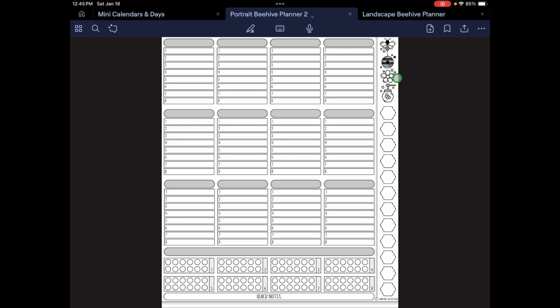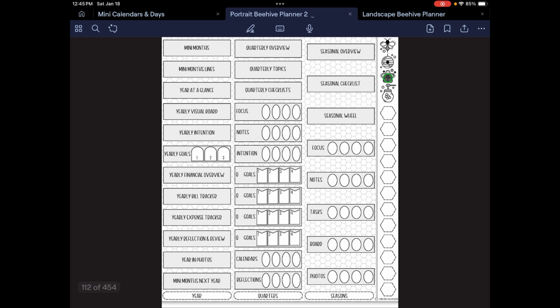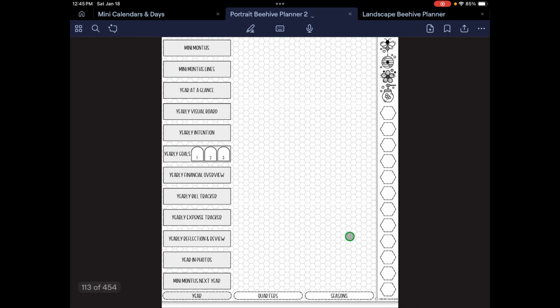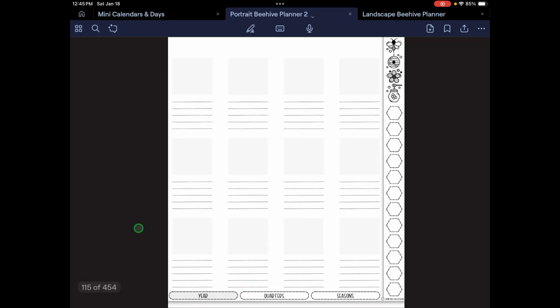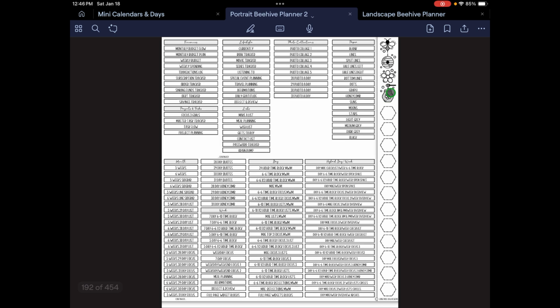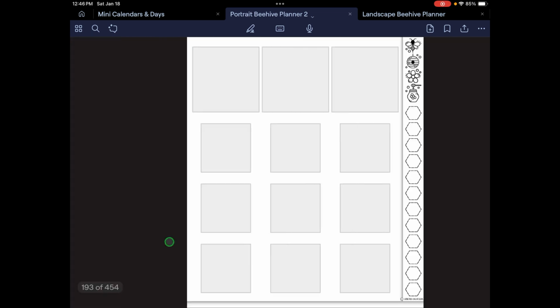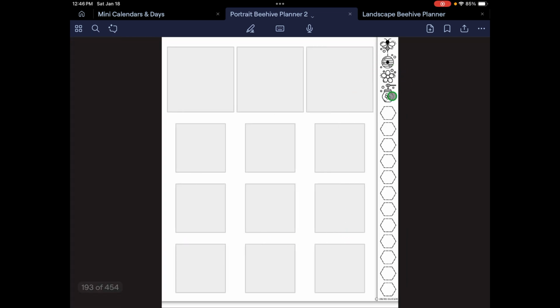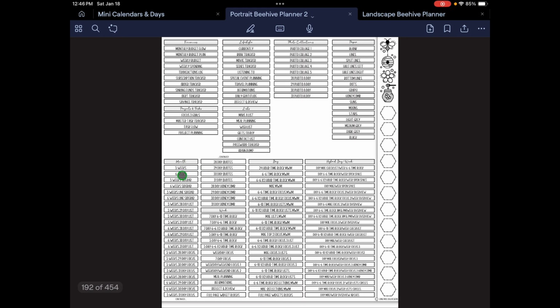And here's what the yearly, quarterly, and seasonal looks like. Everything's going to be pretty much the same on that. Here's what the templates look like. On the portrait version, we have the lifestyles up here, and then here's all your monthlies down here. And of course, everything is going to be formatted a little bit differently because of the orientation.